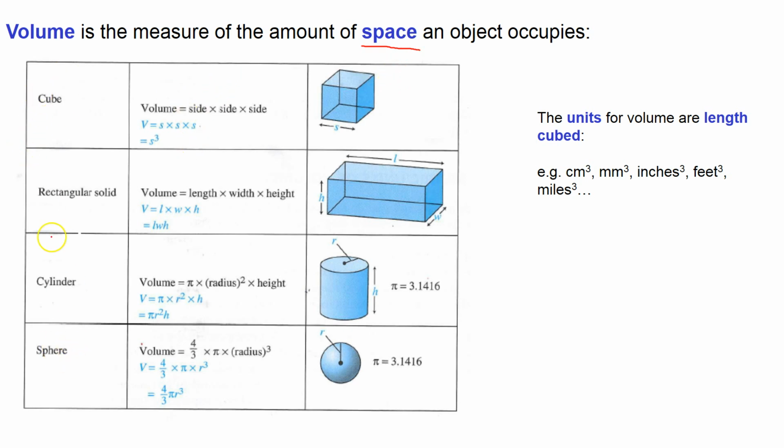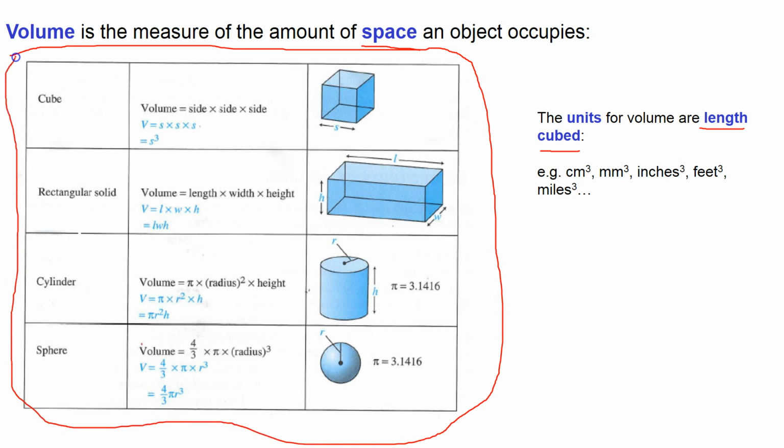And if we look at familiar examples of formulas for the volumes of solids, what we'll see is they always involve three lengths being multiplied together. So what that means for us is that the units for volume are always going to be length cubed. So they're going to be things like centimeters cubed, or inches cubed, or feet cubed, or something very large might be miles cubed. And it's important that you realize that I don't want you to know any of the formulas for area or volume. I'm just using them as examples to show that volume is always three lengths multiplied together, resulting in units of length cubed.